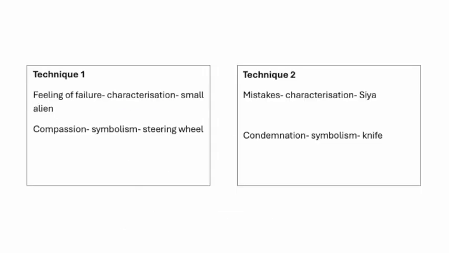Ready to move on. For my technique planning, I've assigned a different technique to each theme that I've talked about. So for the first text, a feeling of failure is one of the themes within the story, and compassion is another theme within the story. Now my assertion suggests that compassion helps us overcome feelings of failure. So I need to show how both of these themes are present and how they relate to each other. For each technique, I've listed the theme being communicated, the specific technique used, and the example in the text that I'm going to be referring to.